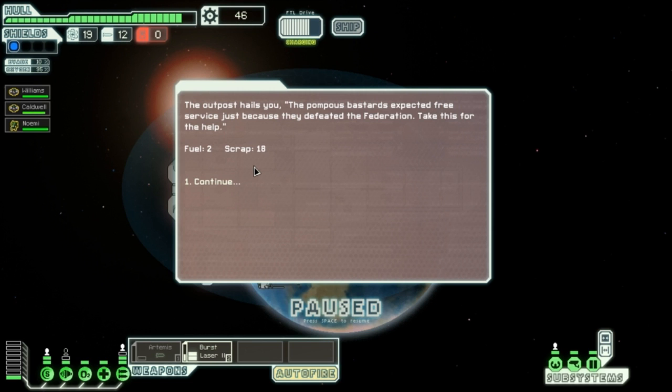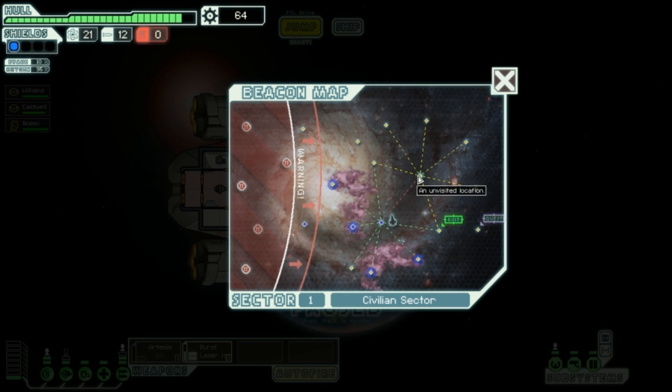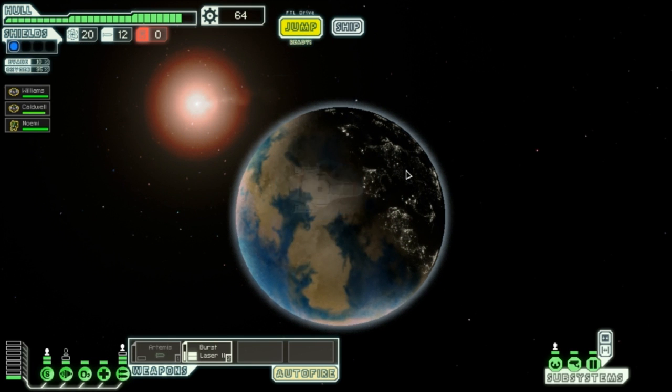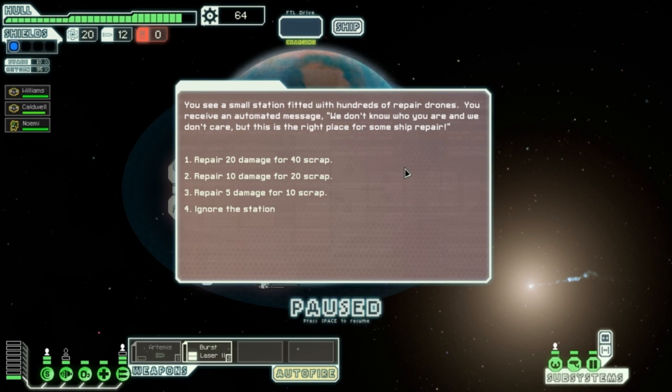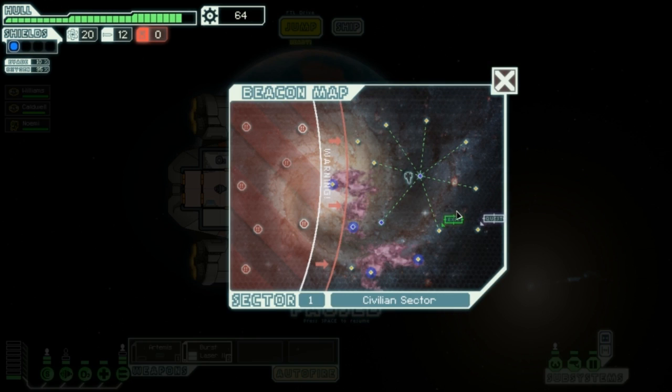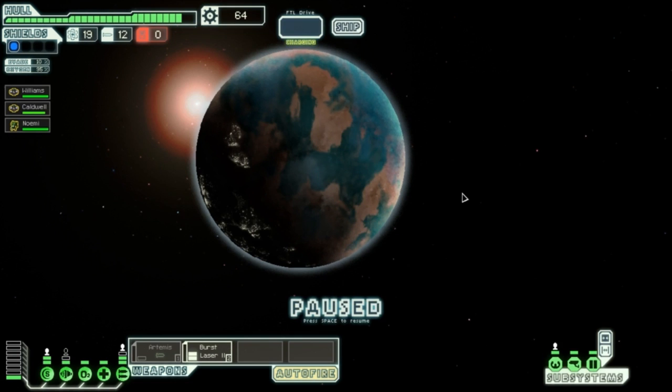The outpost tells you the pompous bastards expected free service just because they defeated the Federation. Take this for the help. 2 fuel and 18 scrap. Lovely. Let's go around the exit. Repair 20 damage for 40 scrap, 5 damage for 10 scrap. Don't really need that. Ignore. Onwards.